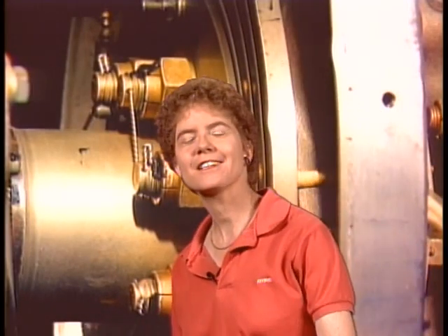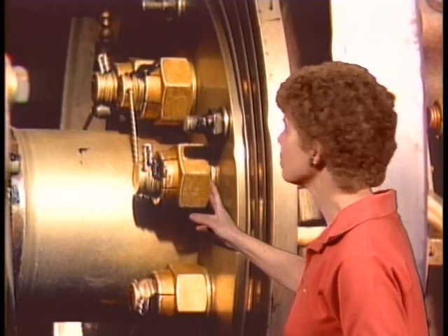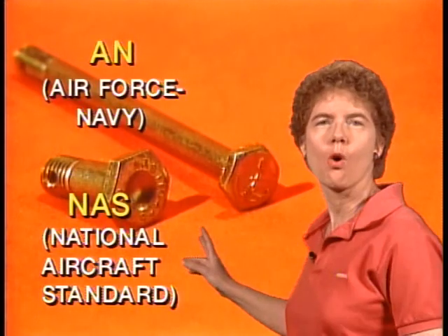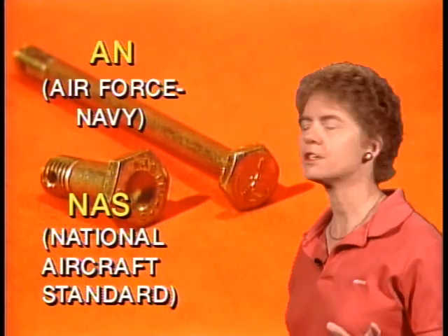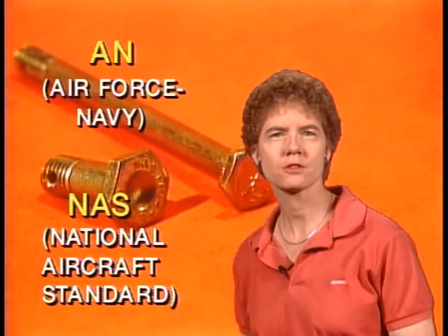about the exciting subject of aircraft hardware, meaning basically bolts and nuts. Now, as far as aircraft bolts are concerned, most bolts that are used in aircraft structures are either general purpose AN, Air Force Navy, or NAS, National Aircraft Standard, close tolerance bolts. Those are the two types that we normally use in aircraft structures.